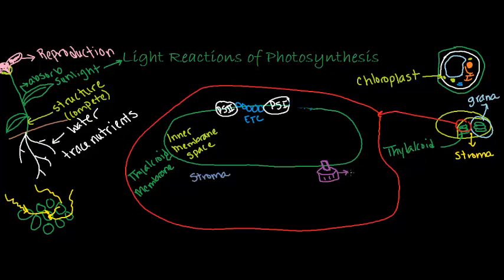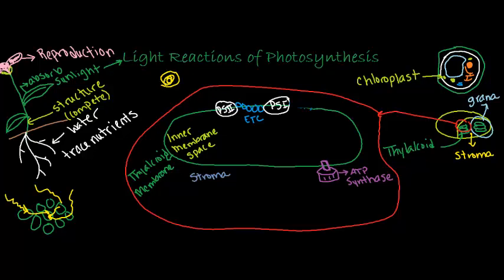This is ATP synthase. And hopefully you're all getting a little bit excited, or you're at least rolling your eyes, because when you see an electron transport chain and ATP synthase embedded in the same membrane, you should know what's going to be occurring. And we'll get to that in just a minute.